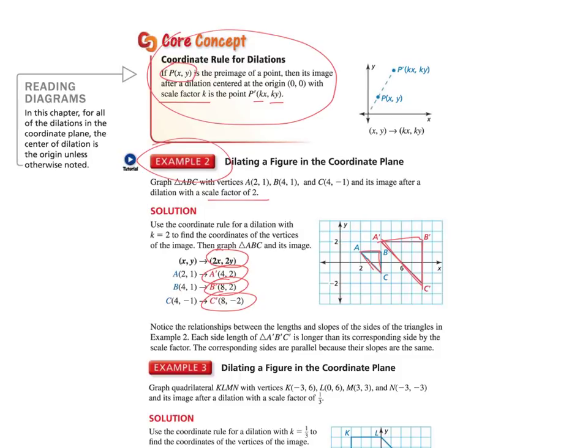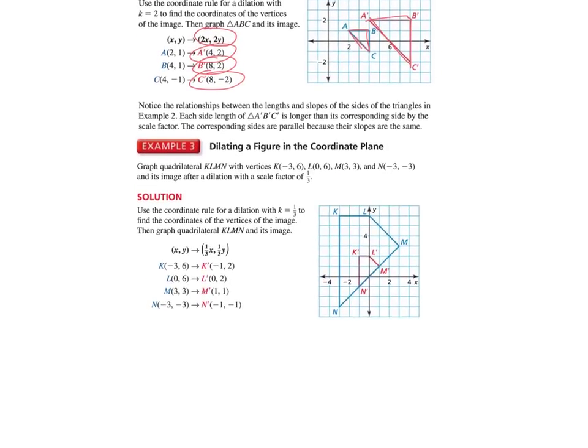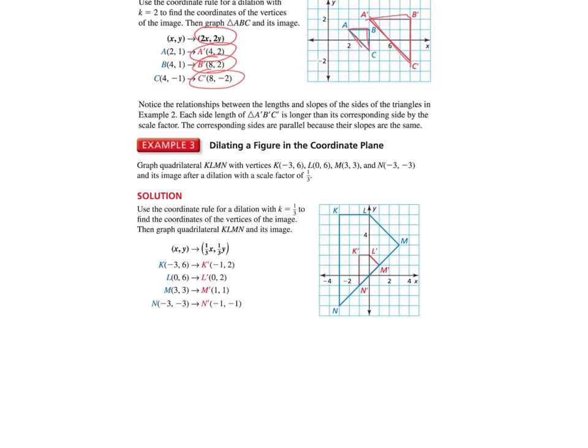Let's do another example. For example 3, here we're multiplying by a scale factor of 1/3. Now 1/3 is less than 1. It's between 0 and 1. So it should be reducing the size of our figure. We take all of these points, and we multiply the x and y's by 1/3. And we get our new points. So here's what I originally started with, and this is what I end up with, a smaller figure. So that should make sense. Let's do another example.